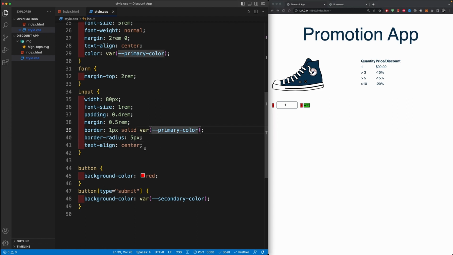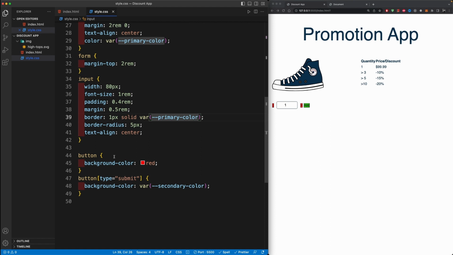Okay, now the last thing that I want to take care of here is our button. I'm going to add to this button a general style, meaning that all of the buttons, as you will see just in a couple of minutes, will be styled according to this styling. So let me delete this background red. We don't need it.